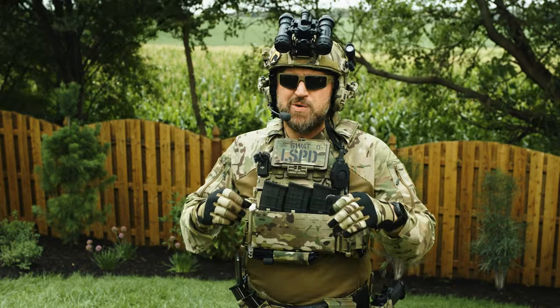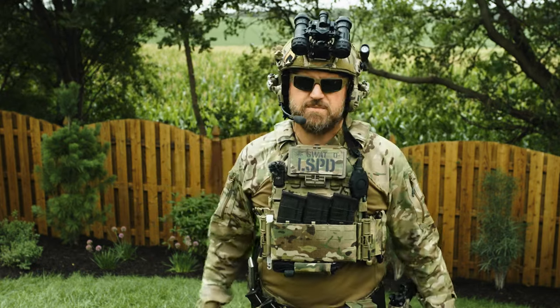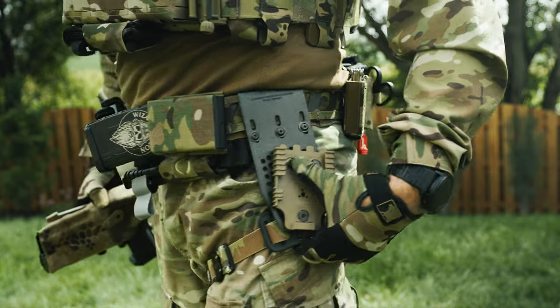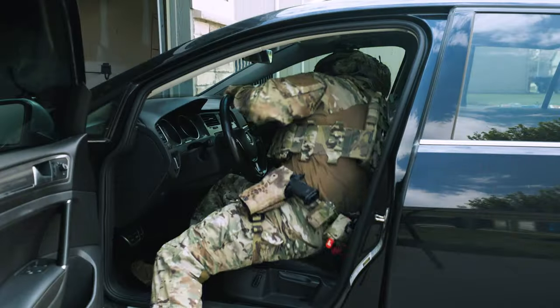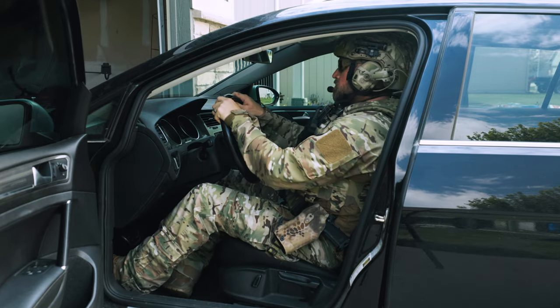If you set the belt down and pick it up, it'd be all locked in the same formation it was sitting in. Then you have to manhandle the whole thing back in place so it fits around your body. Curve doesn't have that issue, which results in much longer longevity. In our Bang Hanger setup, Curve gives us even more strength while also allowing it to be just as flexible as before, making getting into vehicles easy.